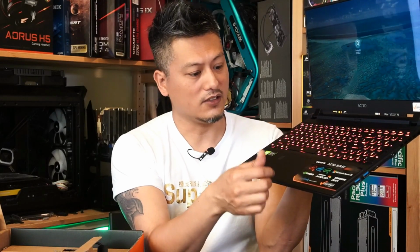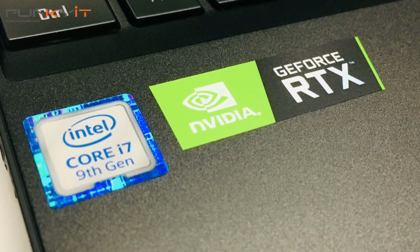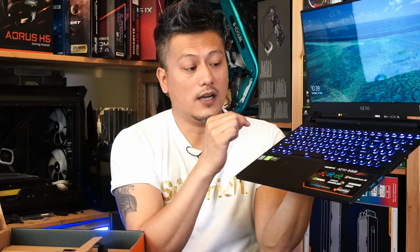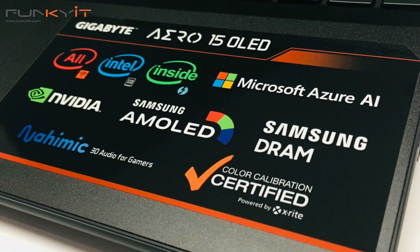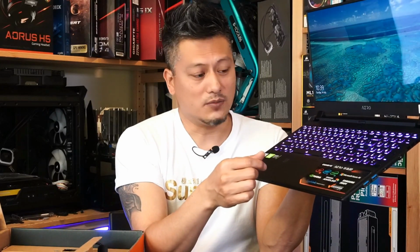All right, you can see some logos right here. It's the 9th generation Intel Core i7, supported with the GeForce RTX 2070. This is the Max-Q version. So yeah, more about that later, because it actually performs a little bit lower than the original 2070. I'm guessing it's to do with the power as well as some of the system settings.